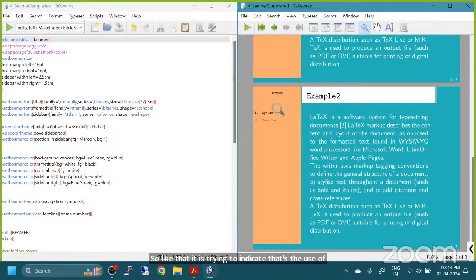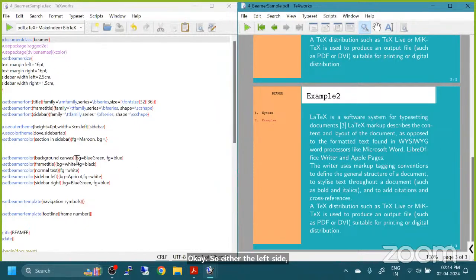In sidebars, sometimes we can include our logos also, and some other quick information. To determine the complete layout, we have to put it in the beginning itself by using the command set beamer size. Either left-hand side or right-hand side sidebars we can use.